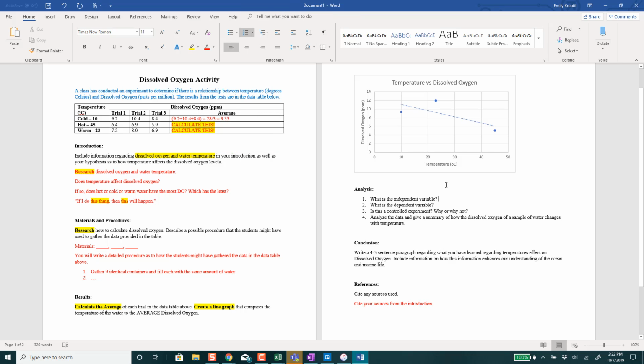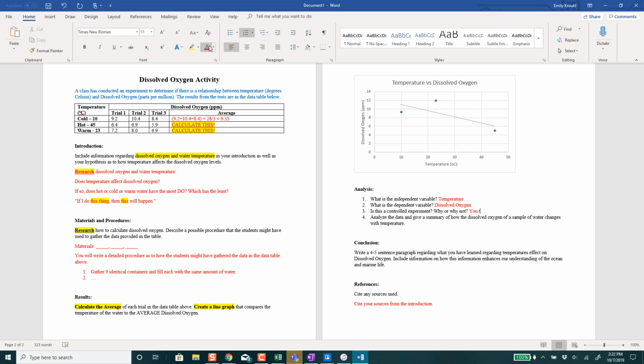Now, what is our independent variable? We already discussed this, right? I just told you, because we made sure our x and y axes were correct. So our independent variable was the temperature, and our dependent variable was the dissolved oxygen. Was this a controlled experiment? Why or why not?